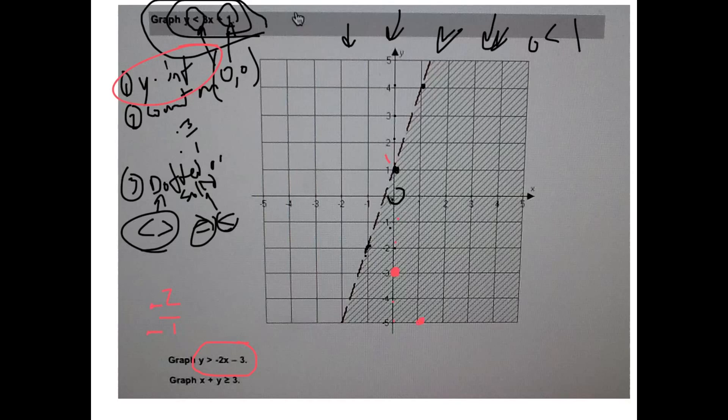So I'm just going to switch the negative down here, which you can do. So go up two back one, up two back one, up two back one. See what I'm doing? Cool. Dotted or solid? Well it says that it is not equal to, therefore it's dotted. And you're done with that.